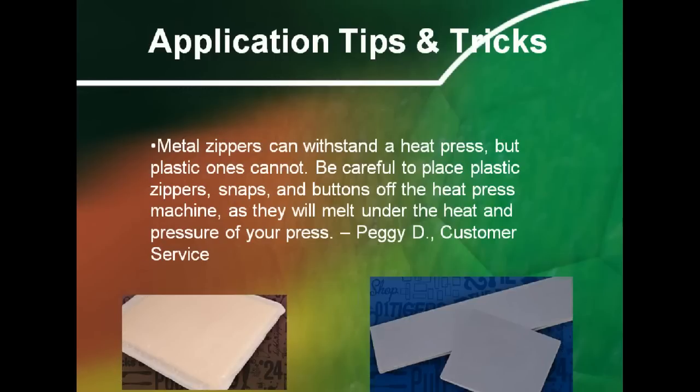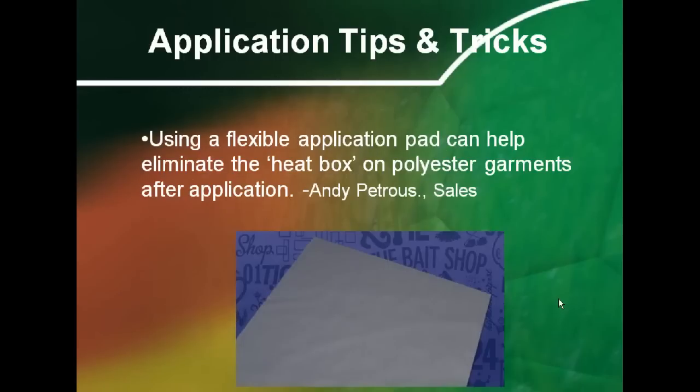So one thing to be careful of is to place plastic zippers, snaps, and buttons off the heat press machine, as they will melt and heat under the pressure of your press. Or once again, here's where pillows and Print Perfect pads come in handy. One thing I would definitely say is that those 2 accessories, and really the layout boards, are kind of a must-have in your shop. You can definitely do without them, but why make your life so difficult? Just spring for them and save a lot of time in the end.